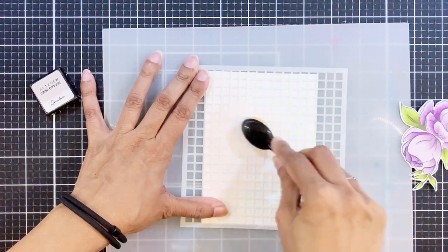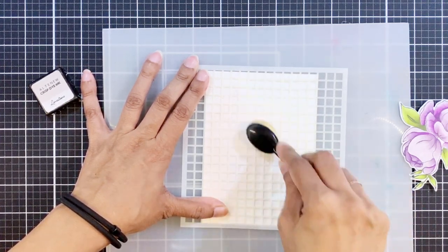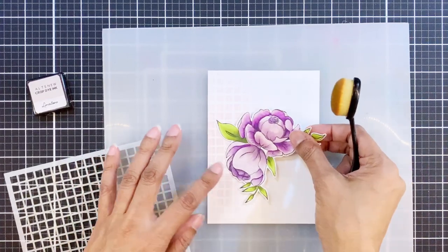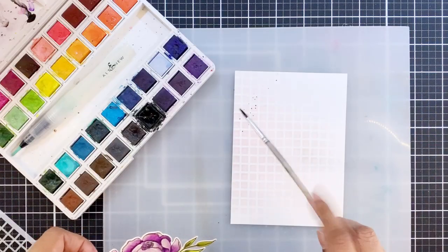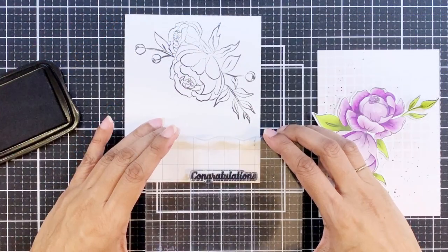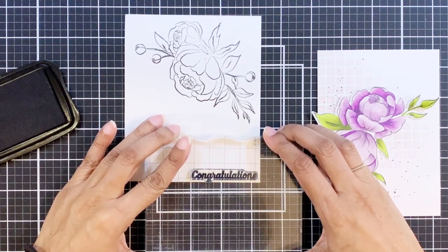I will apply the ink in a triangular fashion, more on the left edge. I'll apply it in a way that the pattern will reduce as we move towards the right. Once I'm happy with the inking, I'll remove the stencil and add black paint splatters from the 36 band watercolor set. To finish, I'll just stamp a sentiment on Crest Solar White cardstock in Obsidian pigment ink.